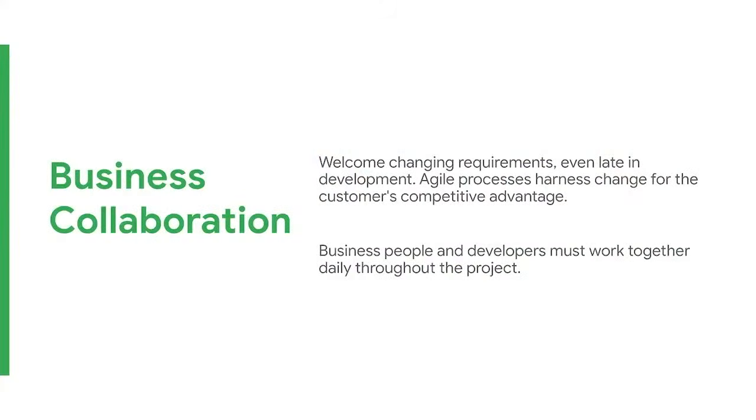The next theme is business collaboration and includes 2 more principles. Quick note, one of the principles uses the term business people to refer to those involved with things like sales, marketing, customer support, and account management. We'll use the term developers to refer to those who are involved with making and creating products.